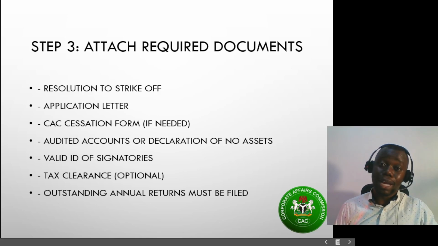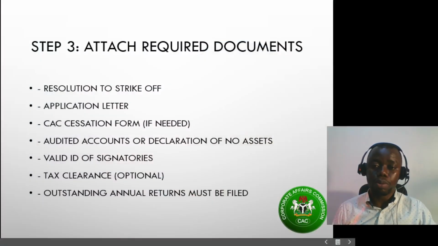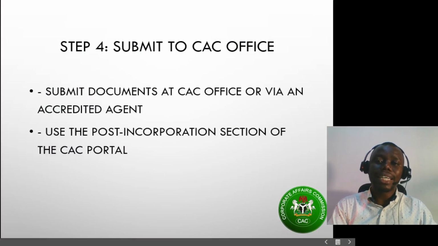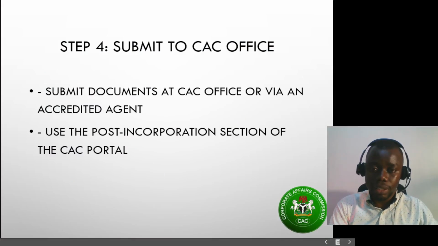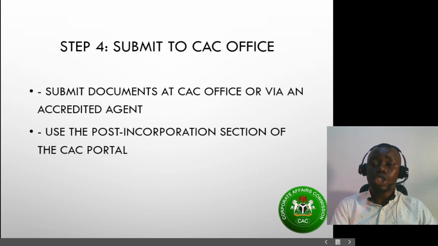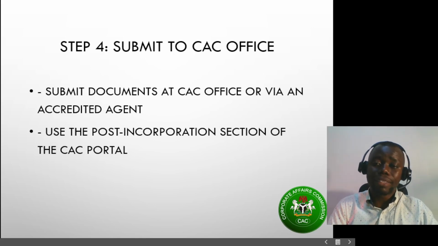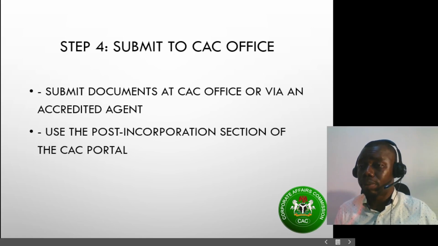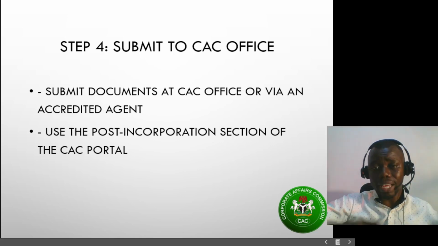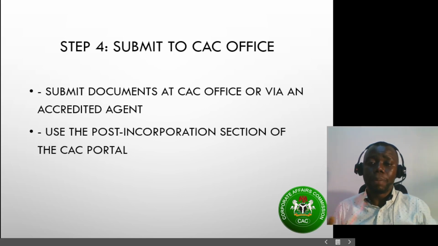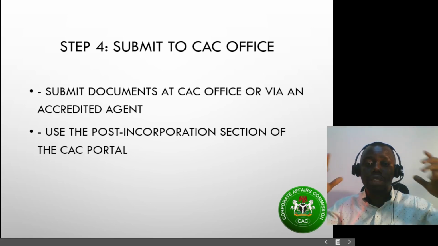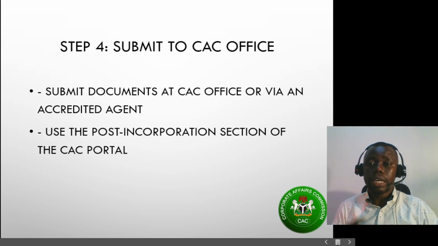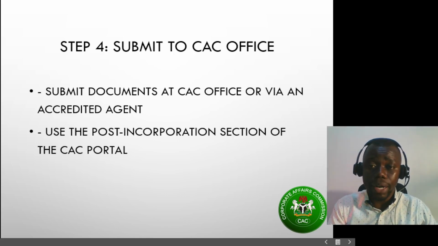So in the first place, I don't know why you have to strike out the company, right? So that's the process, and you must follow the process to the letter. The next thing is that you must submit all these documents to the CAC, and most times I will advise you to use the CAC headquarters for proper and fast processing. Because if you submit it at the regional or the state offices, I'm not sure about this statement I'm about to make, they will still take it over to the head office for processing, right? So the best thing is to find a way to get it to the Abuja office in Maitama, and this can be done properly through an accredited agent, right?